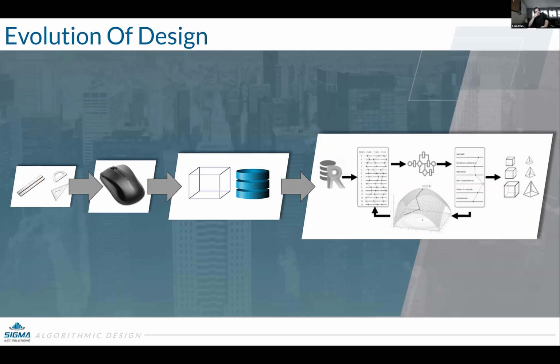And kind of this evolution, right? So we started with doing it by hand, and we're like, hey, the computer, that's really cool. And we're still clicking and doing it by hand, but with a mouse. And then we got to 3D and BIM, and we're like, this is cool, but it's another dimension, so it takes more time. But now the next real step, what we're seeing, is this idea of generative design, these algorithmic designs, especially the ones that feed back on themselves for optimization. And that's, I guess, the really exciting stuff.